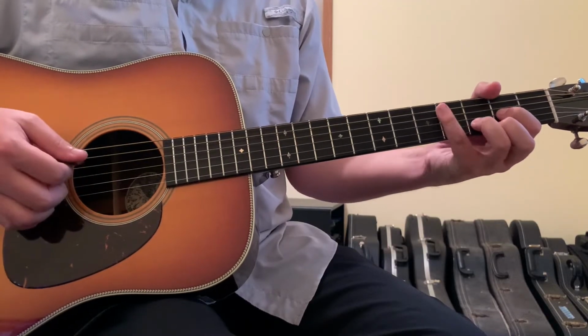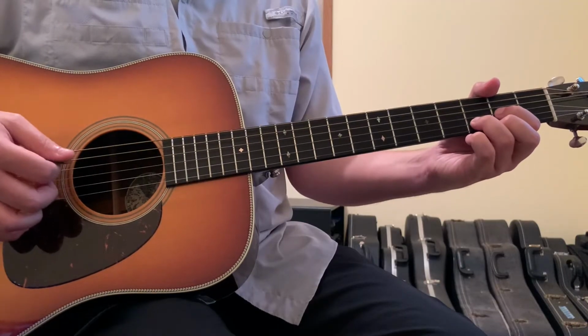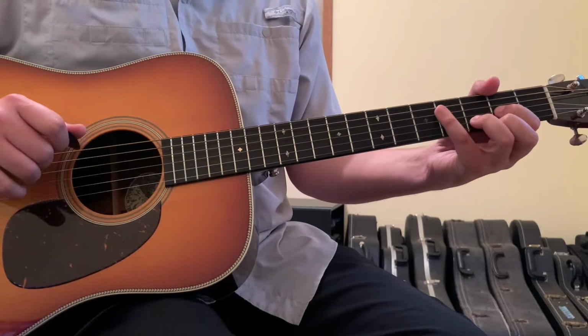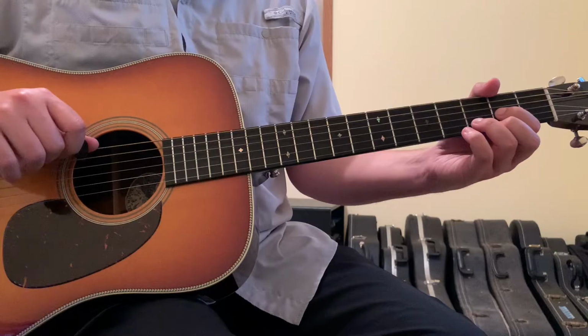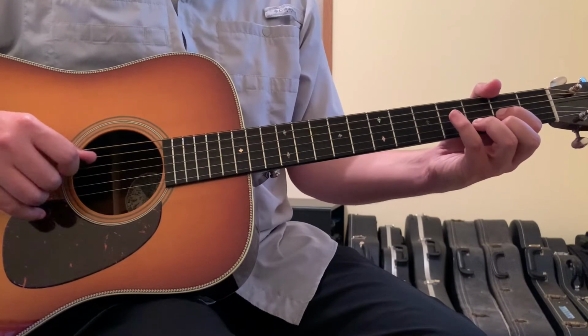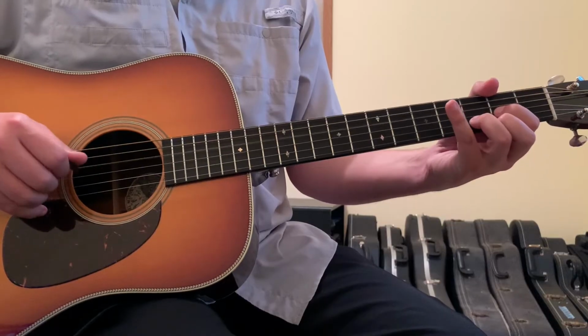And we've got this 2 beat feel, like a down, down, up, down, down, down, up, down, down, up, but the first down is on the 4th string, and then the second round of down begins on the 5th string, so like 4, 5, 4, 5, that feel.